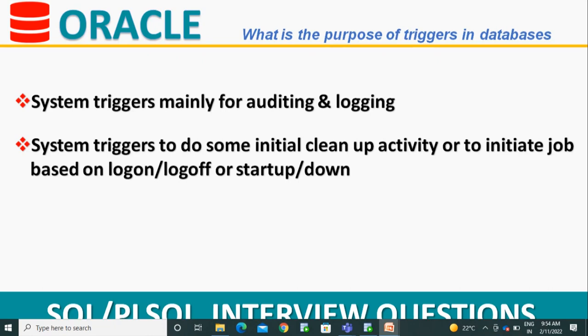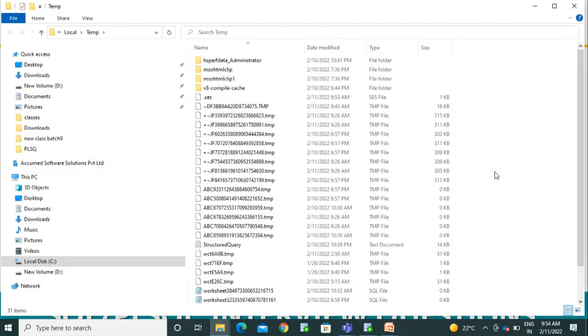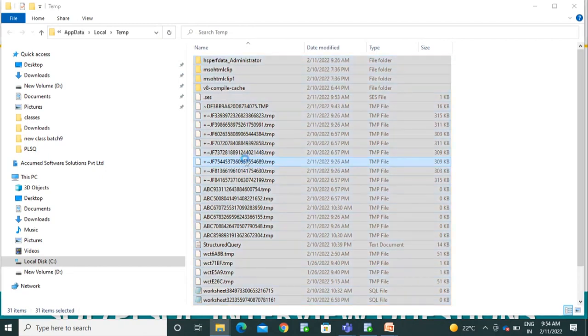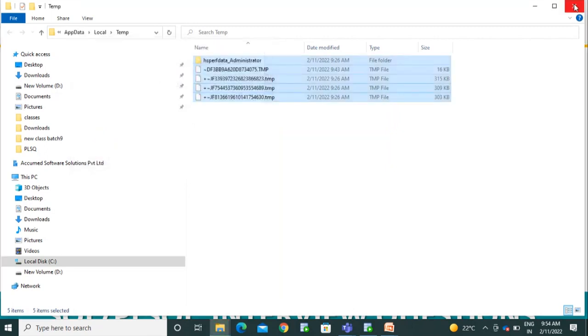So if you have a performance issue in your system, you will go to Run and use temp. You will get these files and you will remove them. Okay, so you may get a bit better improvement compared to normal.